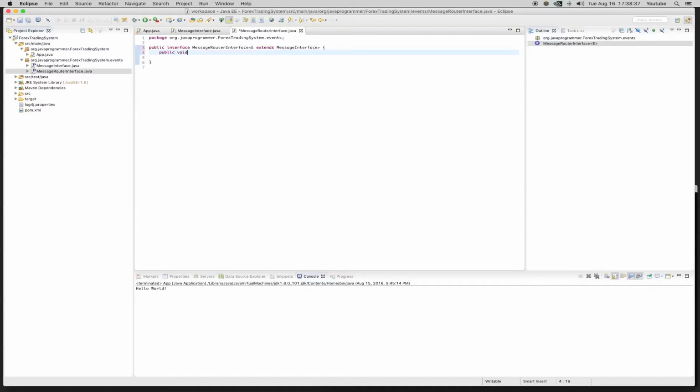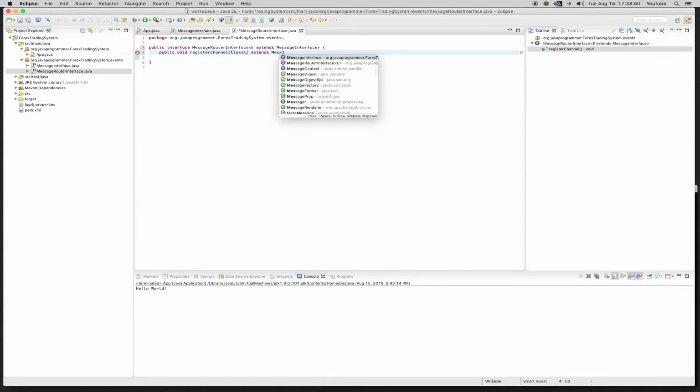And this is going to provide a couple methods. So register channel. And again, that's going to take the same type, this class that extends a message interface. That's going to be the content type.